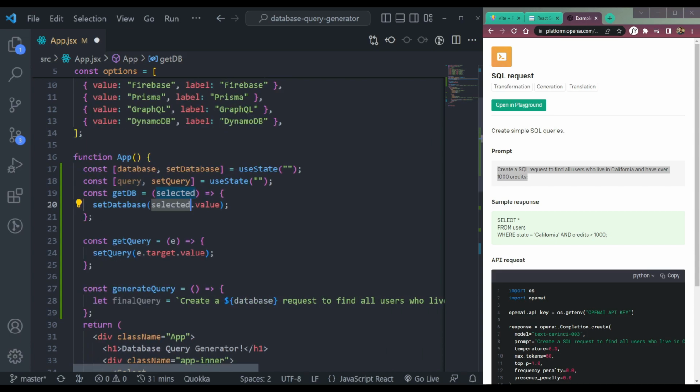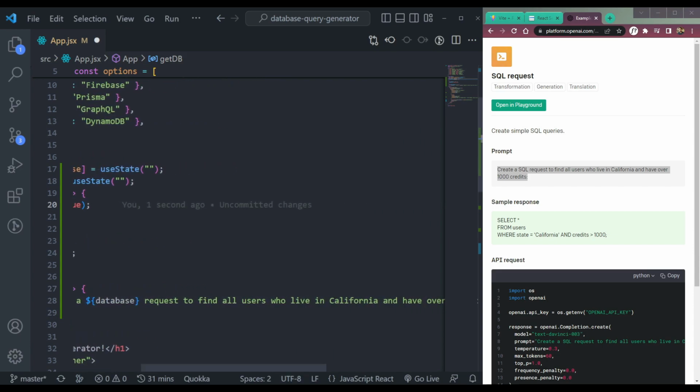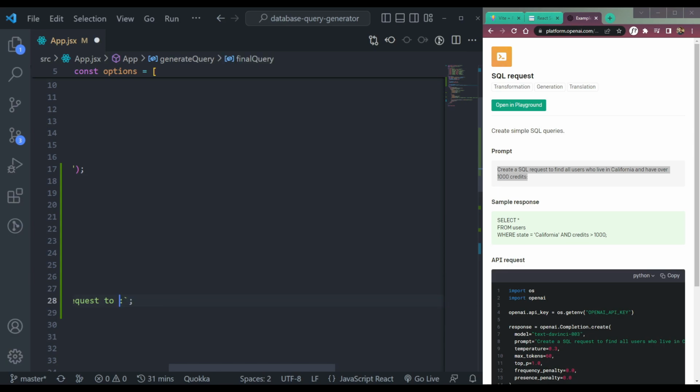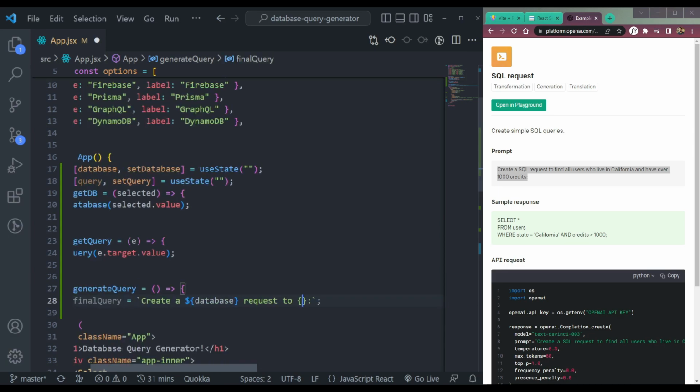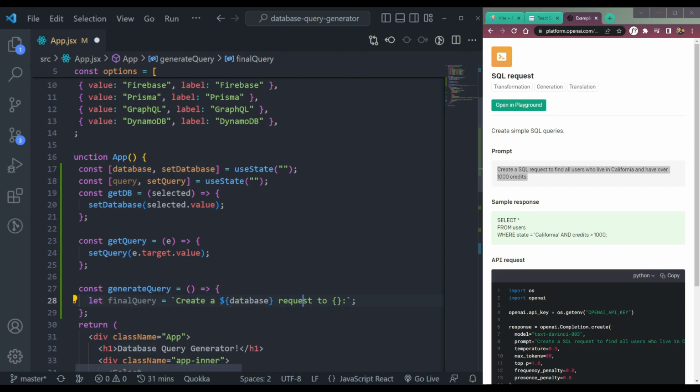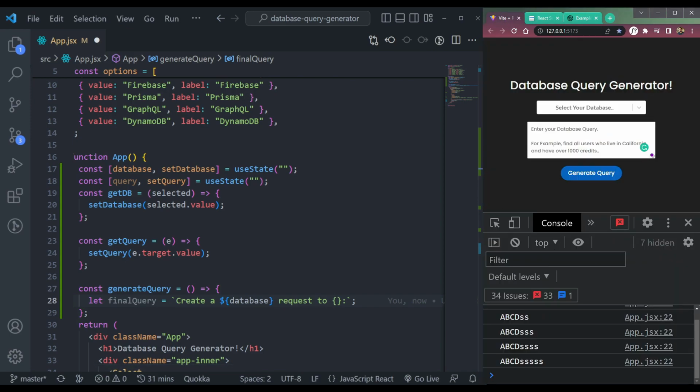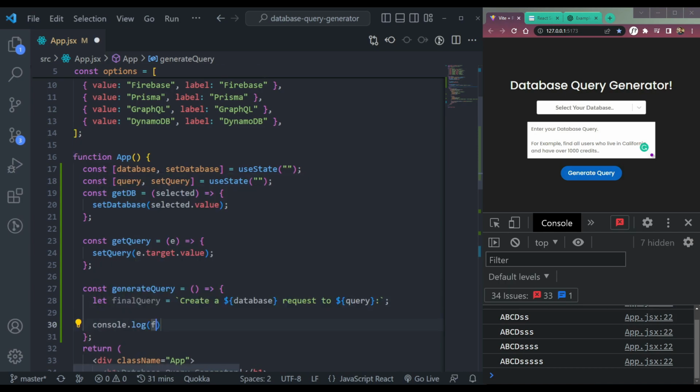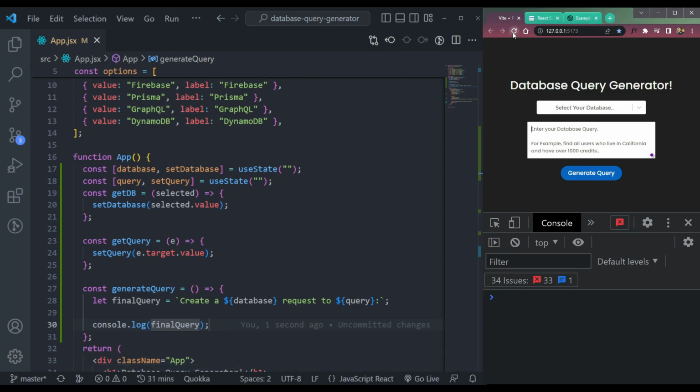And then we have to replace this text, because then we will have create a database request to do something from this text area. So I will get it once. Let me add it here, and then let's console.log finalQuery. Now save this and let's try this.